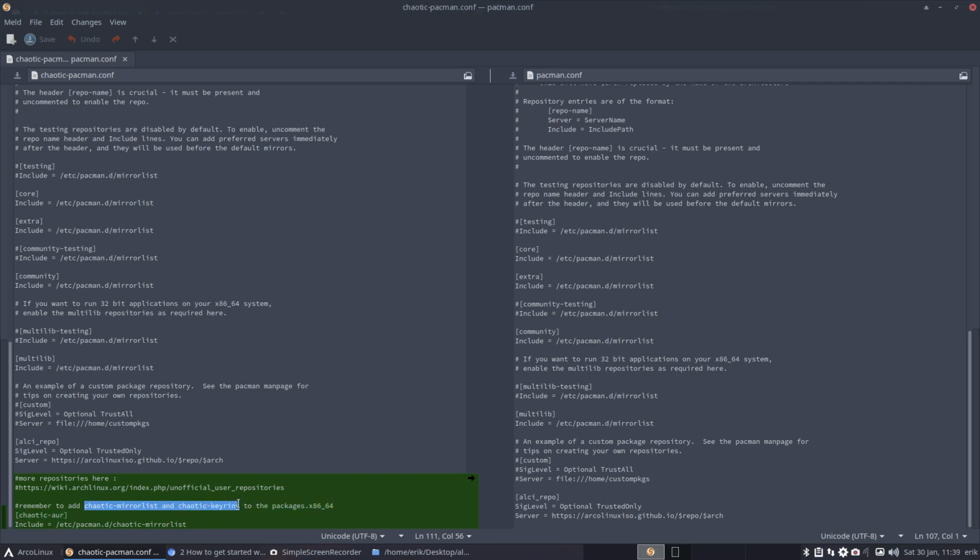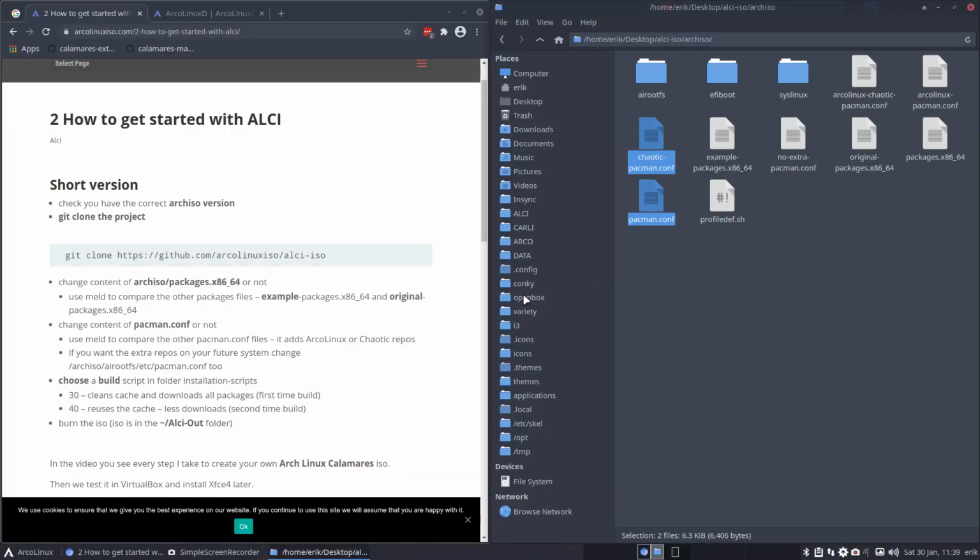In order for packages to come from repositories, they need to know where. The where is the mirror list. Is it trusted? That's the keyring. So both of them need to go in there. So we know the package is there, where the package is, and if the package has been signed properly. Okay? And that's an exercise you can do before, or not, right? This is not necessary. It is a big or not. So you can just run it, but I'm going to be complete in this video.